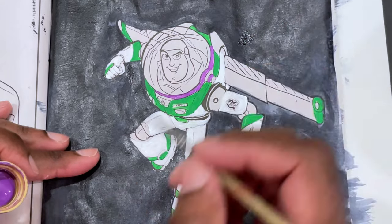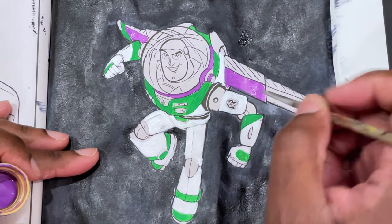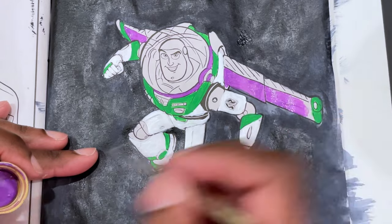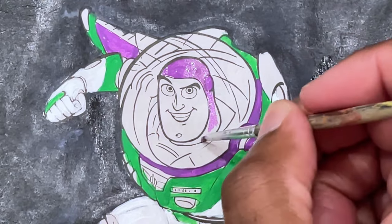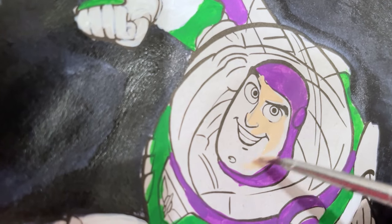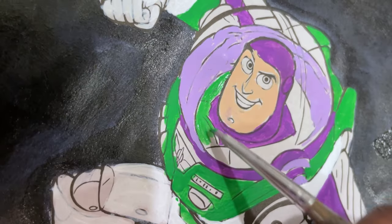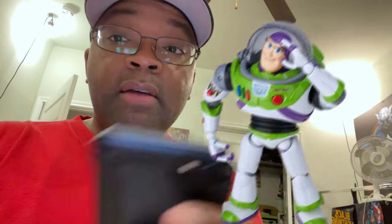I've had many coloring books over my life, but I don't think I've ever used paint on any of the pages. And to be honest I wasn't sure how acrylic paint was gonna take to the page, but I have to say it laid down much better than I thought it would. My goal at the beginning of every painting is just to lay down all the base colors so I know where everything goes and get a feel of the character before I go in with the shadows and highlights. I noticed I messed up on the inside of his suit — I'm gonna have to go back and fix the inside of his collar. I don't think that's supposed to be that much purple; I actually think it's supposed to be white or gray. Looking at some pictures online it's really hard to tell — some areas have it gray, some have it completely green. I'll fix it up and make it look good.